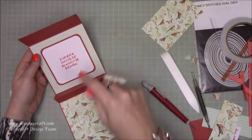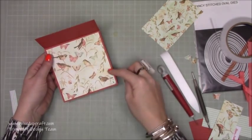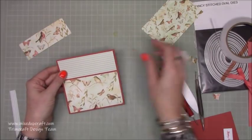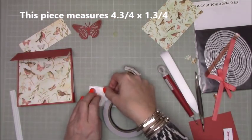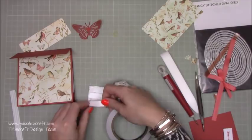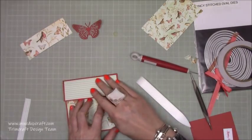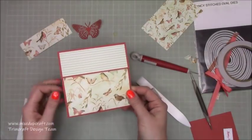The inside is all done. These mats are slightly bigger — 4 and seven eighths squared — though 4 and three quarters will be fine and gives a nice border on the front. For the top closure piece I'm changing to a plain paper because I want to put a butterfly on it — against a pattern it won't work. So that piece is done, then add your velcro in the middle. Make sure everything's straight, stick it down, and there you have it. You could keep it this 5 by 5 size and pop it in an envelope — you don't have to add the handle.